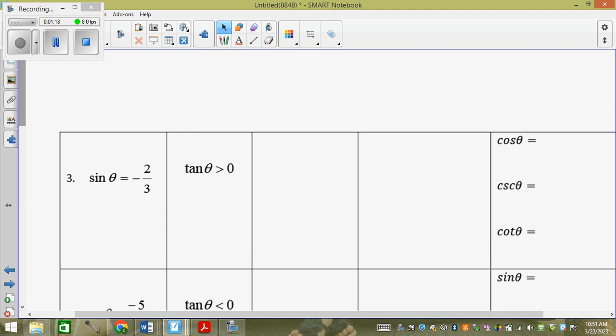Remembering what CAST is? CAST is "All Students Take Calculus", or CAST, which makes you start in not quadrant 1, which is stupid. But whatever, you can do what you want. I start in quadrant 1 and do "All Students Take Calculus". "All Students Do Calculus" would not work. You need a T: All Students Take Calculus. Or CAST and just start in quadrant 4. But then it throws people off thinking that's quadrant 1, which it is not. All Students Take Calculus goes in the order of the quadrants. All right.